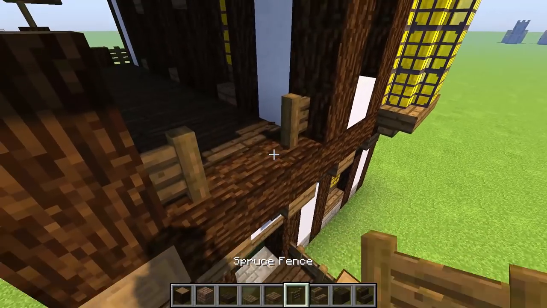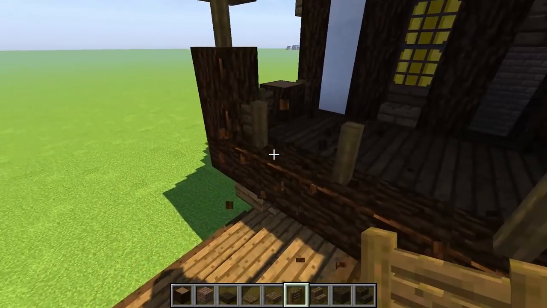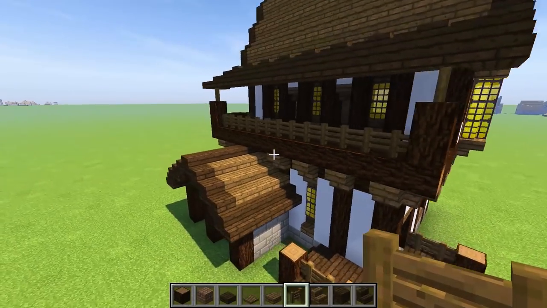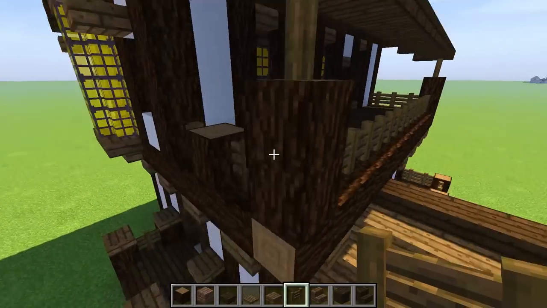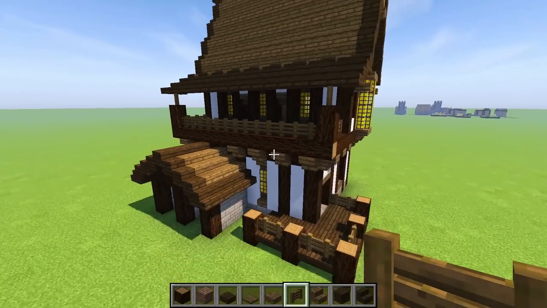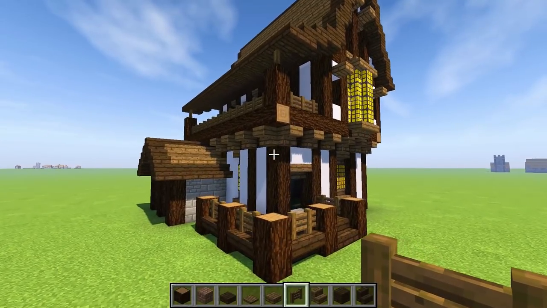We could just do all fence instead of these in here, just to change it up a little bit. I usually do that, but I think if we maybe just do all fence, it might still look good, instead of having those logs every other one. Let's change it up a little bit, like that. Okay, so we have this look. That is really cool. I like that angle right there. And we're not done yet. We're still working. Let's do some more stuff.